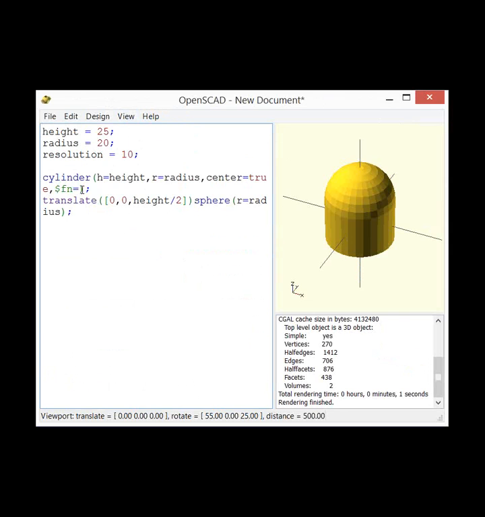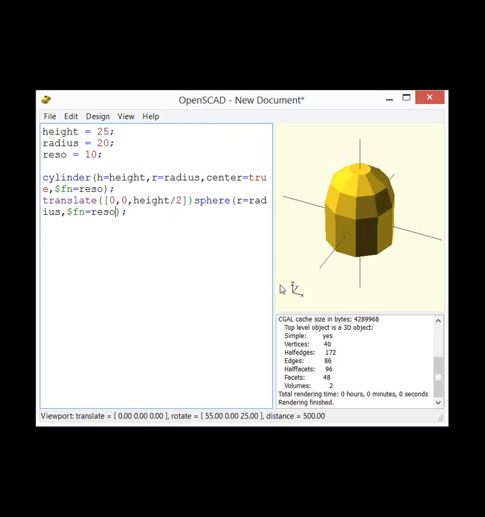So we'll say fn equals, I'll call it reso, because that's too long. Okay. Translate sphere radius cache fn. That actually stands for number of fragments. So if we save this, compile and render, and you'll see, whoa, that got way worse.